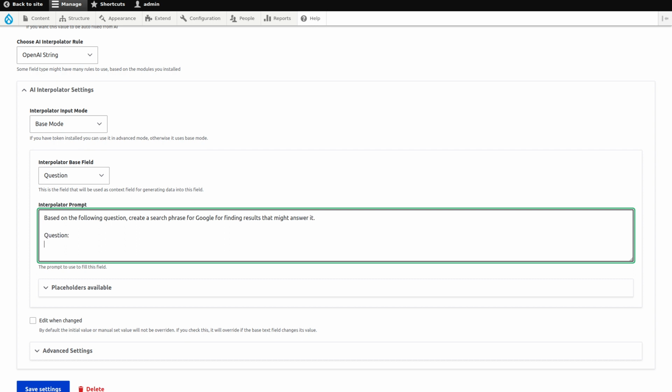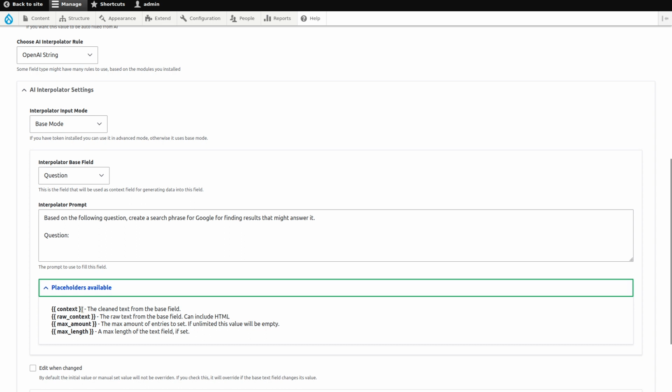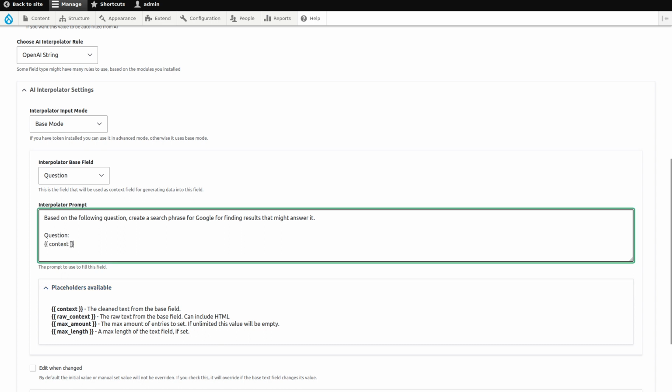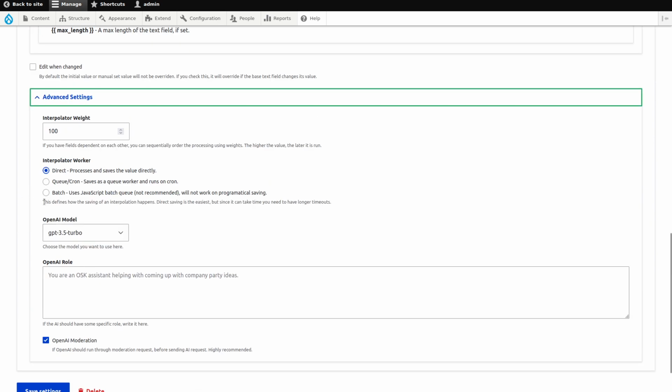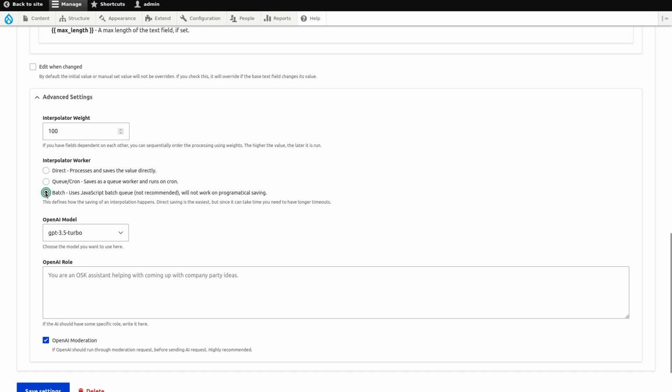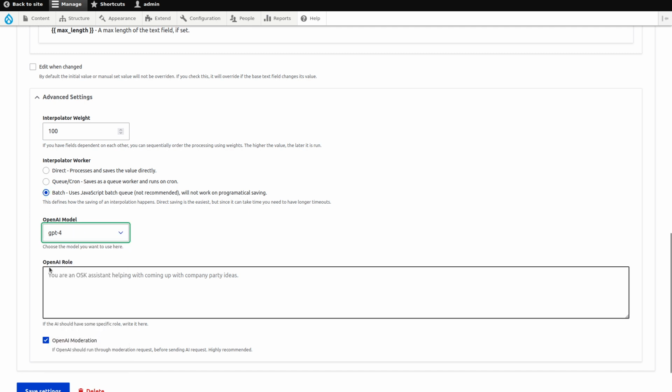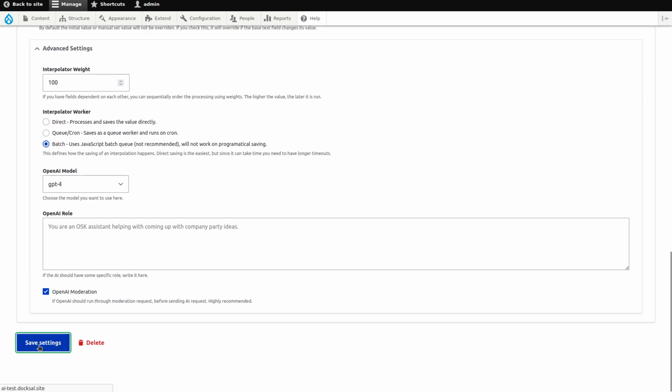Question, and then we're going to copy context, because that's the context of basically the question we're asking, right? We're going to run this in batch, so we see the graphical output. Take GPT-4, it's a little bit better quality.